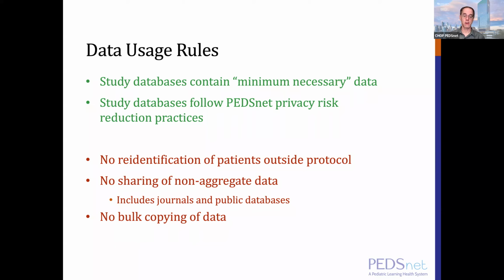We agreed to no sharing of non-aggregate data. And by aggregate data, I mean without small cell sizes. In particular, this includes sharing to public databases or to journal websites. And it is the policy of PEDSnet, for instance, that we do not provide individual level data along with the publication, but will provide alternate means for outside investigators to make inquiries about the results or the methods used in the study. We also agree not to perform bulk copying of data.